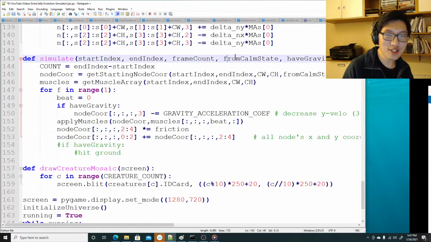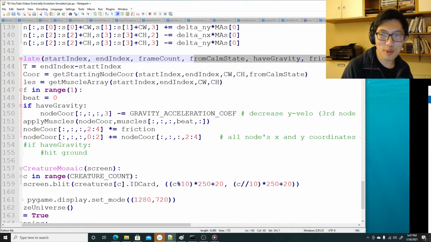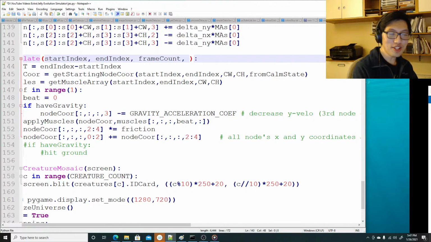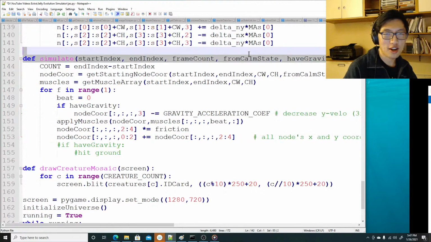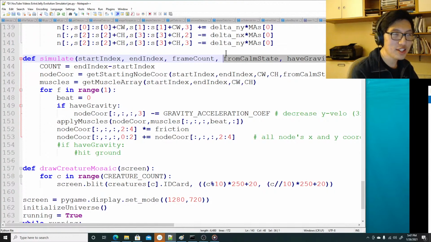Okay, so the thing that I was going to talk about is these 3 parameters. Honestly, they should just be 1, which is like, are we simulating a test run? Or like, what do you call it? Are you doing the calming simulation, or are you doing the test? I want to use a different... Okay, examination. What's the word? Diagnostic?